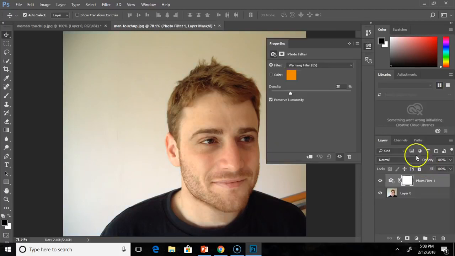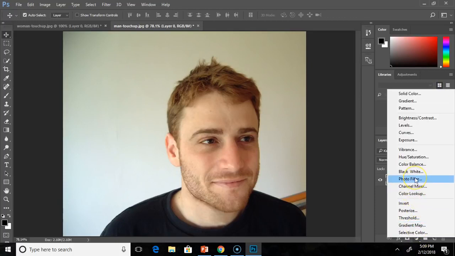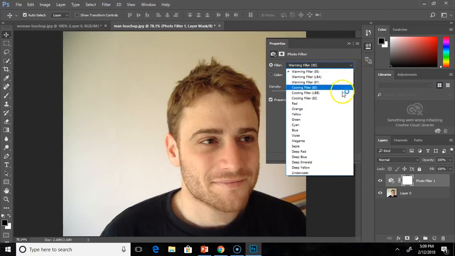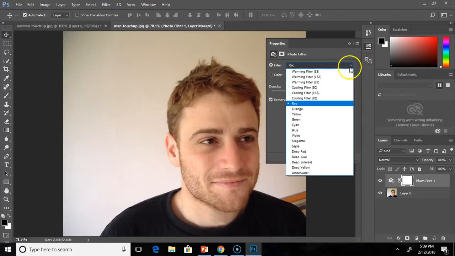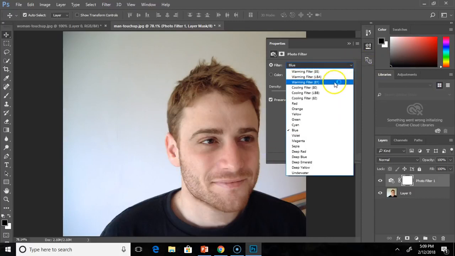Now, there are photo filters that you can do. And when I did a photo filter, the first thing you notice is that it immediately brightened up the image. So if I go Control Z, do a photo filter, you can see it gave some warmth to the color because this is a warming filter. All right, and there are pre-built-in filters here. So for example, I can do a red filter, which gives more of a red tinge. I can do a blue filter, which gives it more of a blue tinge. And of course, I can choose different warming filters that I want to look at.